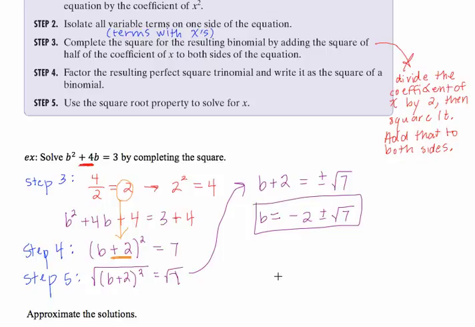So we get negative 2 plus or minus radical 7. Now those are some crazy answers compared to probably what you're used to getting. And part of the reason is because if you tried to factor this, it wouldn't factor. If you moved that 3 over, you'll find that there's no way to factor this. So far, this is the only other way you have to solve such an equation that does not factor.